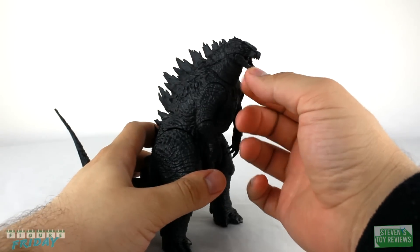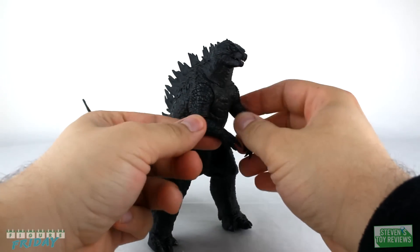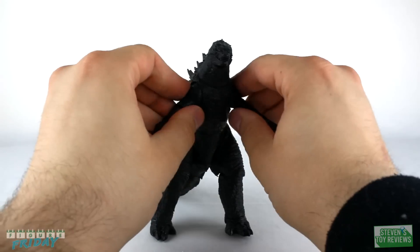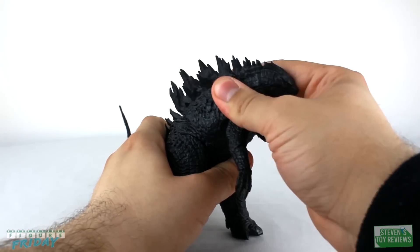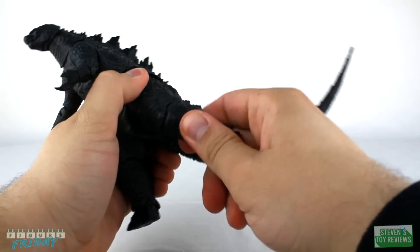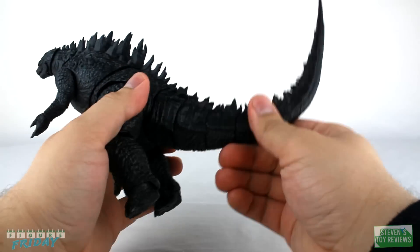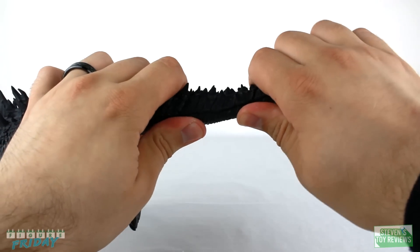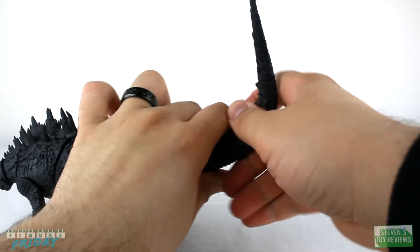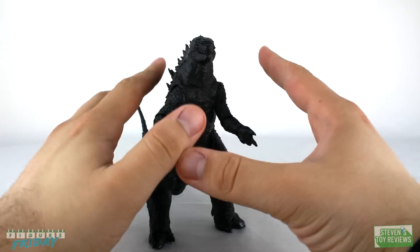Articulation. We'll start with the NECA. We have a hinged jaw with limited ball joints in the neck at two spots. We have ball jointed shoulders that work really well, hinged elbows with swivels which plug into the bicep, and ball jointed wrists. Nice movement. Now it starts going south a little bit. We have a ball jointed waist with rather hindered movement — you can move them sort of forward and back and twist and turn. And we have abhorrent ball jointed hips — those are just terrible. Knees have swivels and hinges with basically non-functioning ball joints for the ankles; you're not really going to get ankle rocker movement. Tail features a few ball joints and a wire end portion of the tail which you have to attach when you open it up. Eventually, many of these will break over time.